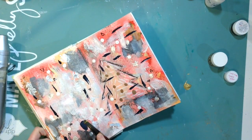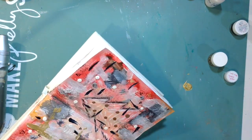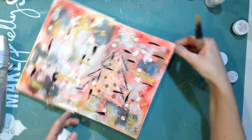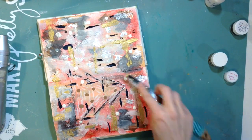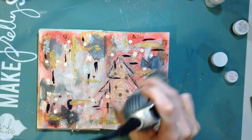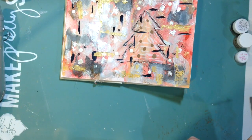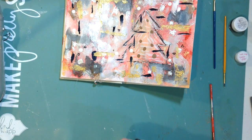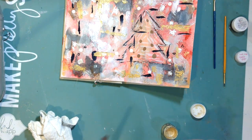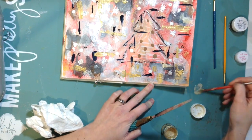I added some of that because I wanted some gray silvery colors. I also used a silver paint pen that actually kind of exploded, so it's kind of hard to see because it looks more white, but there are some splatters there. Now I'm adding some gold paint because Shimmers only has Dazzlers in gold — they don't have an acrylic paint — so I wanted an acrylic paint. I'll go back later and add some of the Good as Gold Inklings, which is like a watercolor.